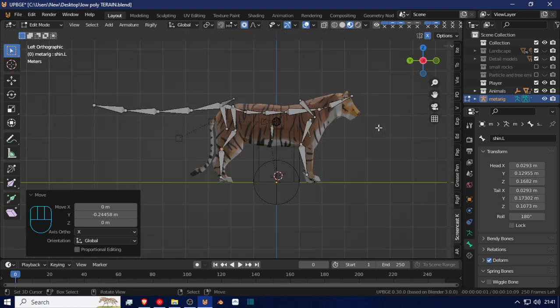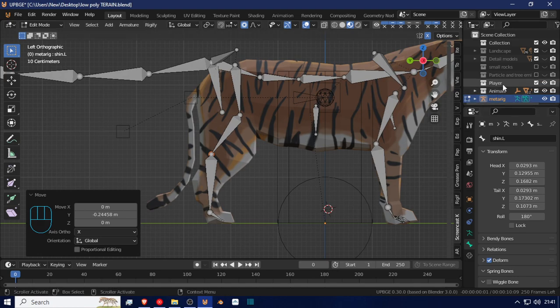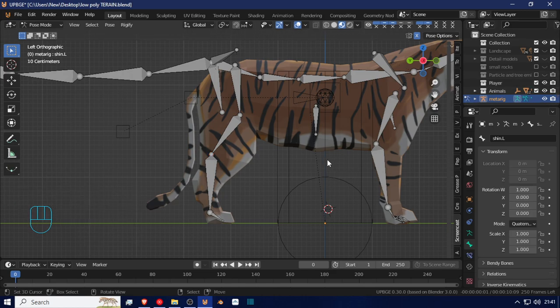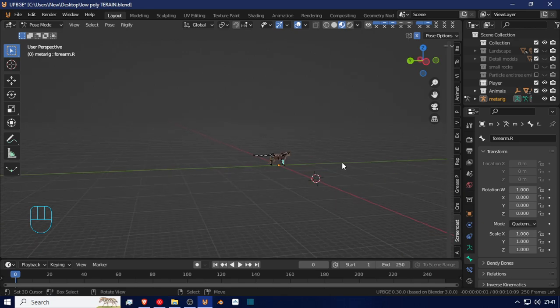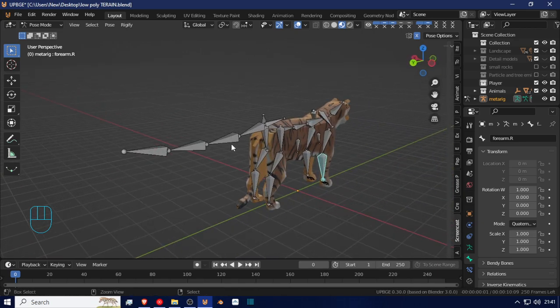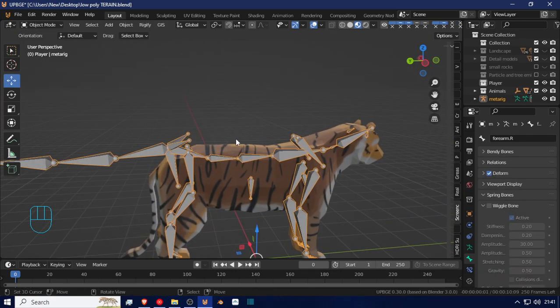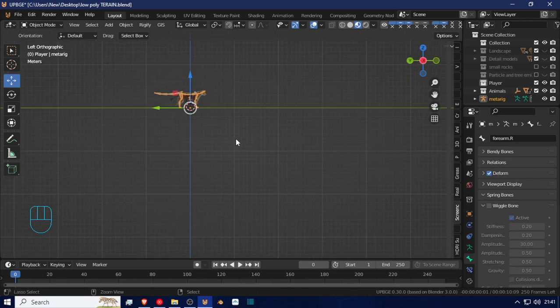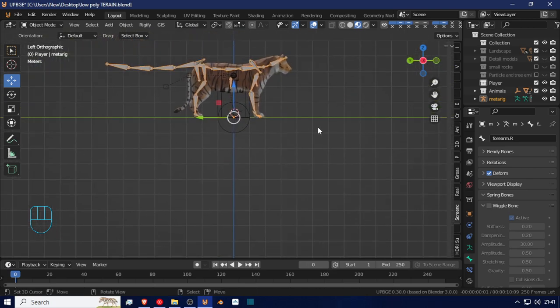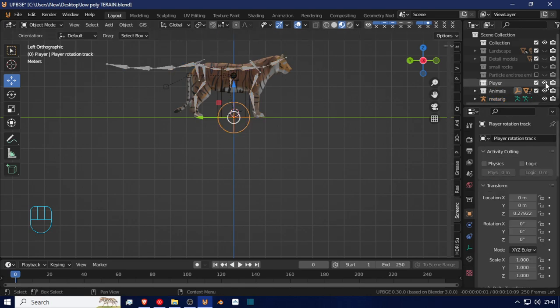Going to side view. Oh, I still have my player. Why is my player not hiding? What the hell is this? This is my player model, but it's not supposed to show.